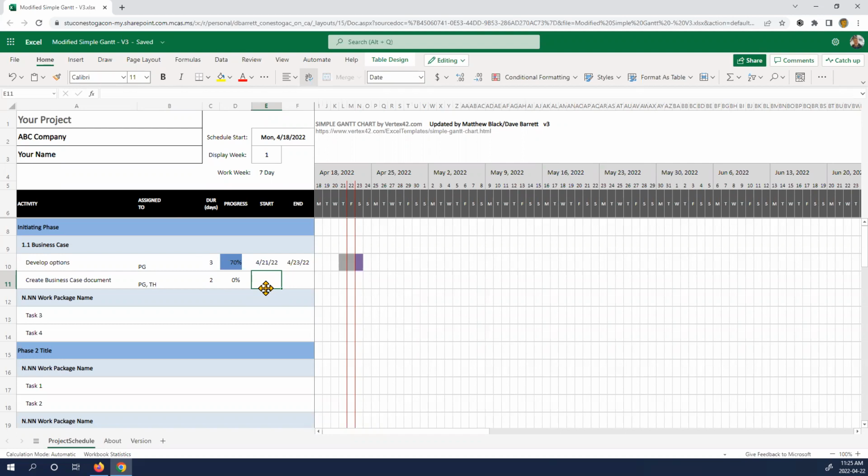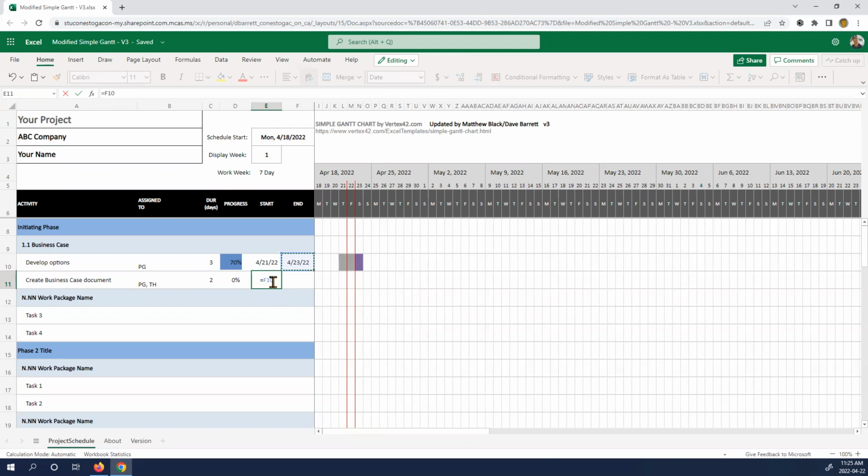That's entering a dependency. You do that through the entry of a formula. So in the start date, start with equals, which indicates a formula, and then click on the end date. Remember, we're not updating it, we're just clicking on it.